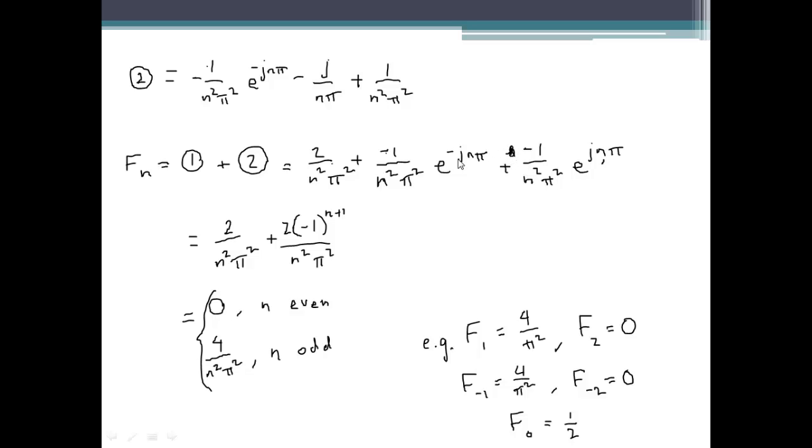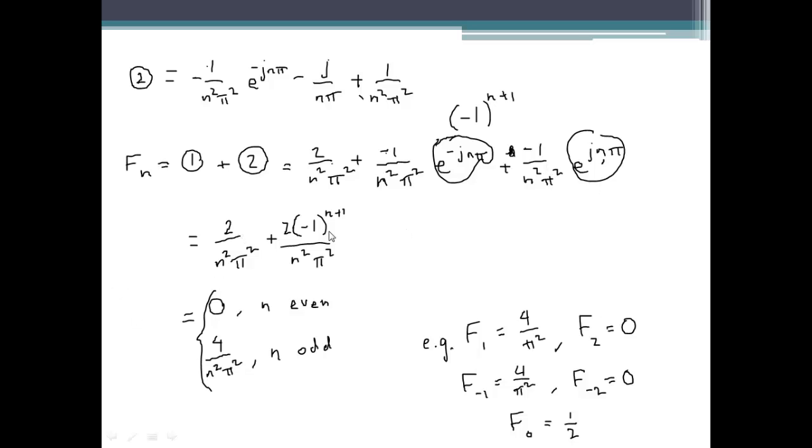And we can use an identity. We see that e to the negative j n pi and e to the positive j n pi can both be rewritten as -1 to the n power. And you can plug in a few values for n and see that this is the case. And this is going to be a very useful identity to keep in mind for Fourier series derivations, because this is useful for us to get the Fourier series coefficients in terms of even and odd n's.